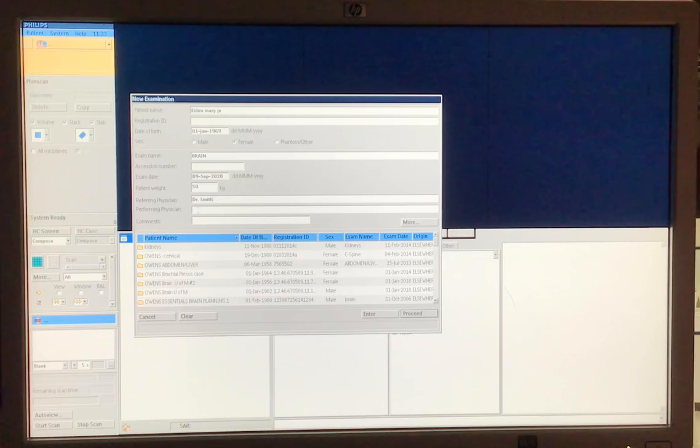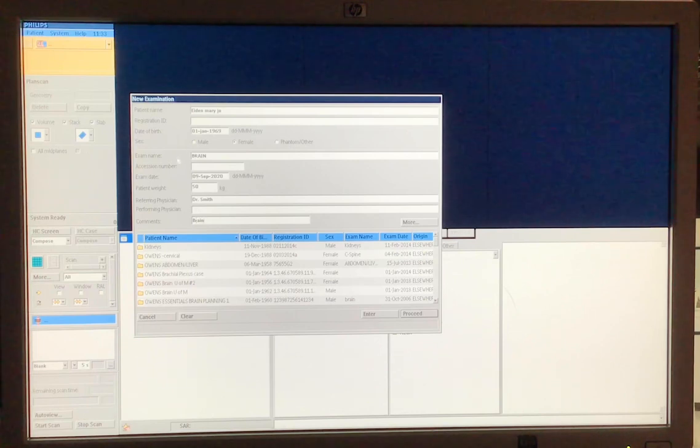You know, in the real world, sometimes you have a referring physician might be your family doctor, and then the performing physician, it might be a specialty doctor, or maybe the performing physician would be your radiologist that you would be putting on. But for our practical purposes, we are just going to write the doctor's name that's written on the order. And again, I'm just going to put down brain here.